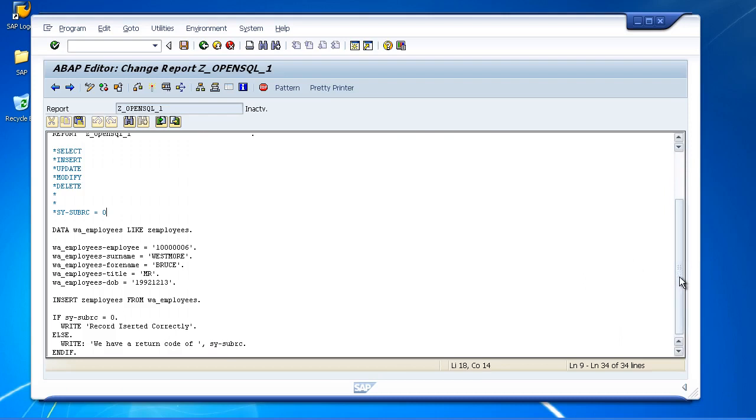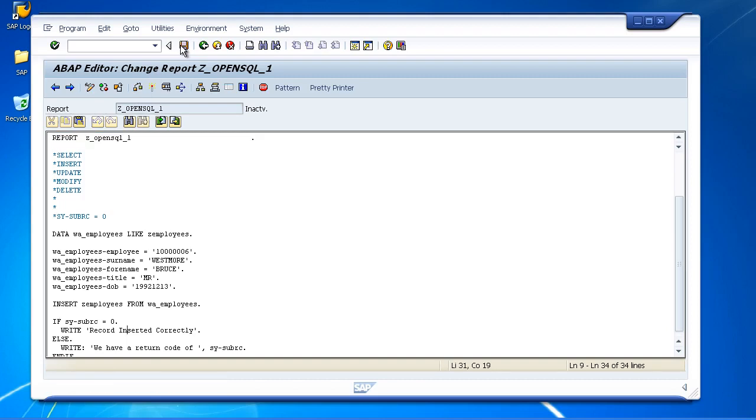And also, now I think it's definitely my keyboard playing up. It's not me not being able to spell, honest. Okay, so now we'll check the program. Everything's good. Make sure it's saved, then we'll activate it. And then we'll test it.